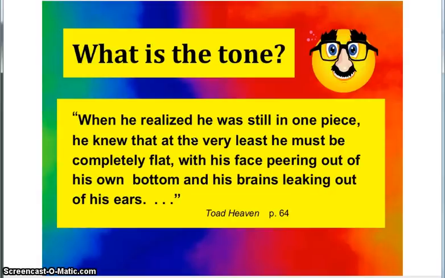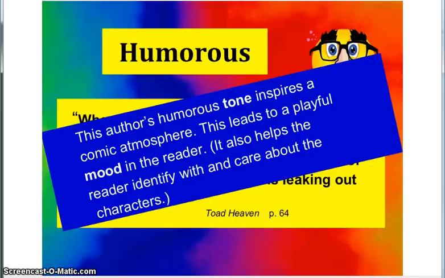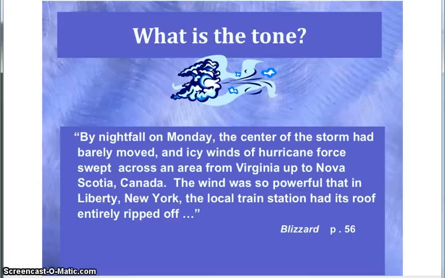Here's another. When we realized he was still in one piece, he knew that at the very least he must be completely flat, with his face peering out of his own bottom and his brains leaking out of his ears. The author uses a very humorous tone to inspire a comic atmosphere. This leads to a playful mood in the reader. It also helps the reader identify with and care about the characters. Let's look at another example.